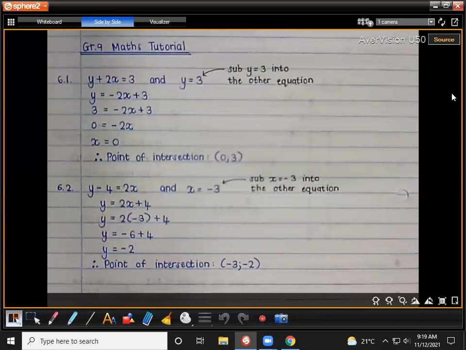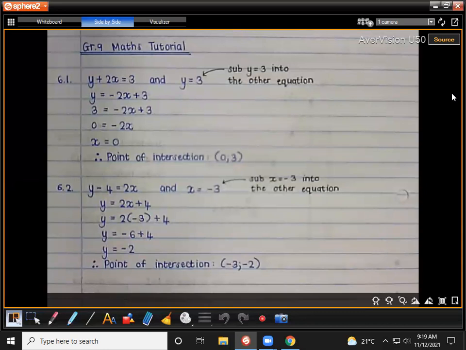And guys, then what you do is you literally just take these two values, that x value and that y value, and you write them as a point. So x equals 0, y equals 3. You do have to end your question off by writing the point. That's what they're actually asking for. You do all the working, obviously, to get the values, but then the final answer has to be that point.